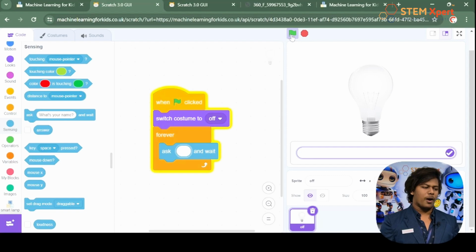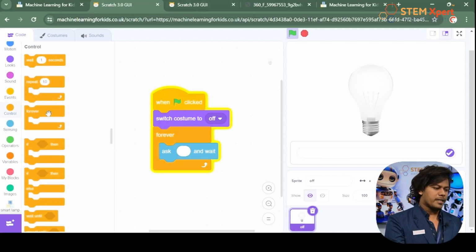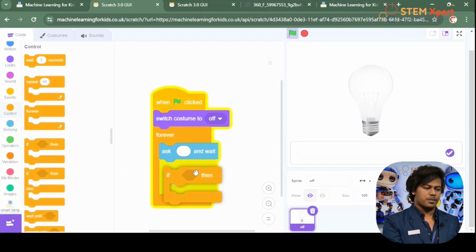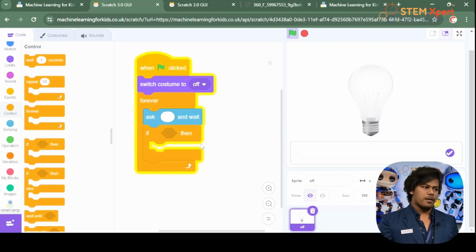Okay, that's pretty cool. Now it's time to add that conditional block, and time to let you know the concept. Feels like you all are familiar with that block, right? If then block. Yeah, that's a condition block, and that's an amazing block, I guess. All you need to do is click on the control again and drag the if then block over here, just below the ask and wait. You all are familiar with this block, right? Because we did a lot of projects using this block. Over here you can see a condition space. Whatever the condition, if it's true or satisfied, whatever is inside this blank space will work. That's all about the if then block, and you all are familiar with it.